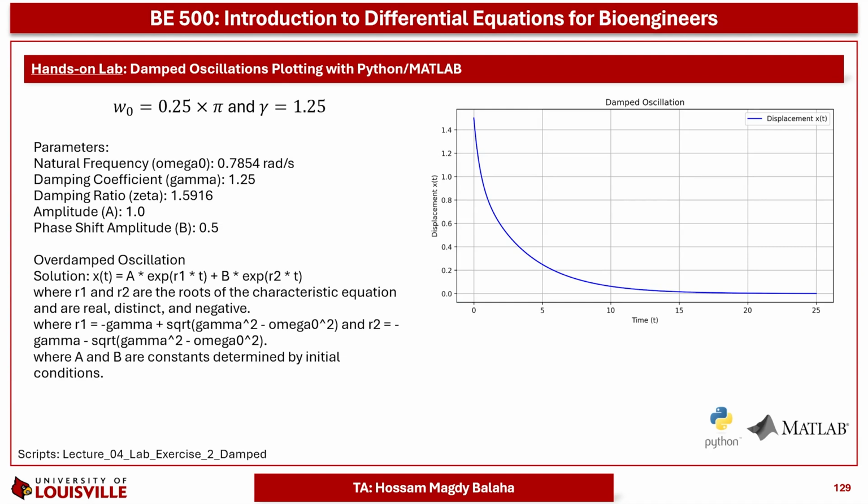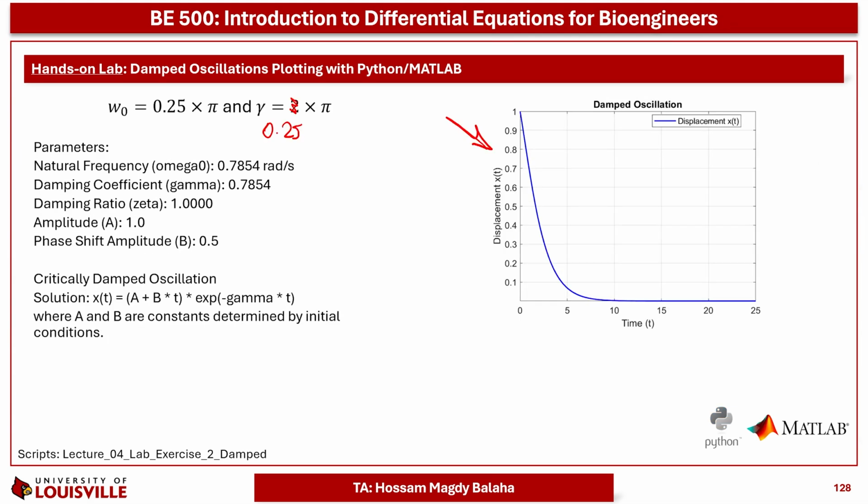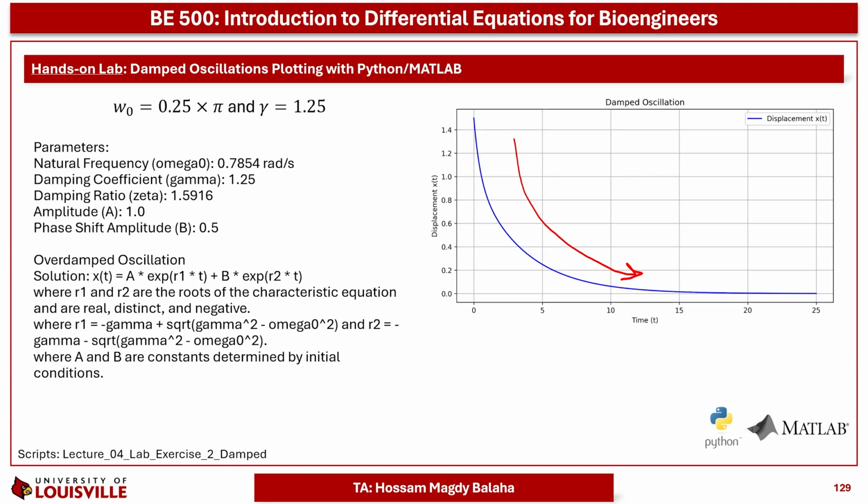And finally, for the overdamped oscillation, it should look like the critically damped. There are no oscillations and it decreases, but it decreases slowly. If you return to that figure, it reaches equilibrium between 7.5 and 10 seconds. And here it reaches equilibrium around 15 seconds. So the critically damped is faster than the overdamped, as we defined in the definition a while ago.